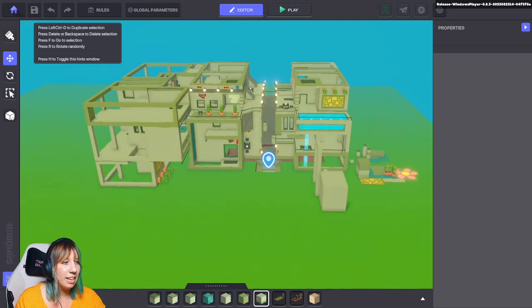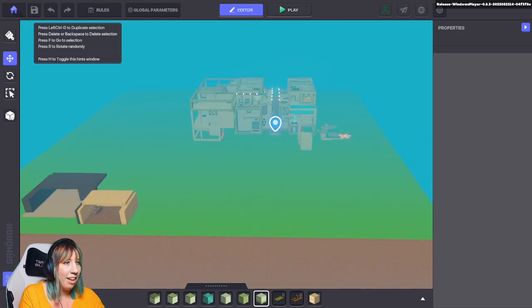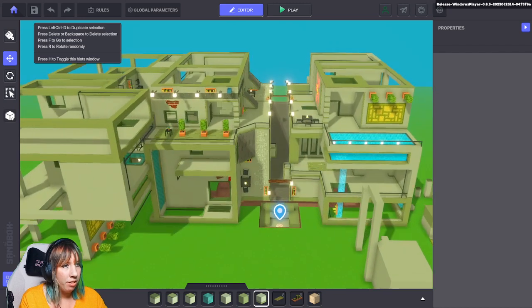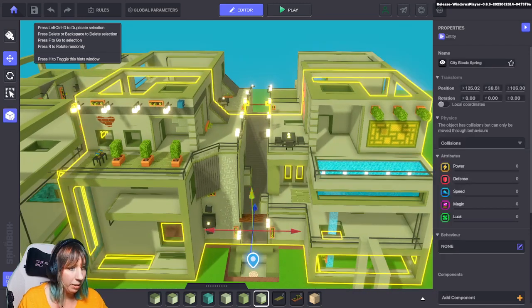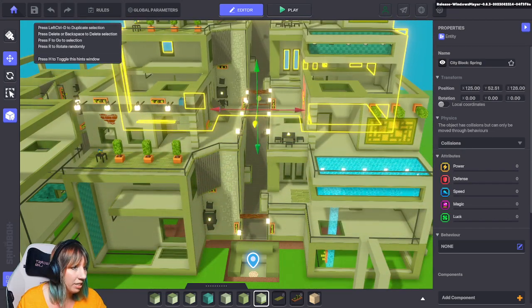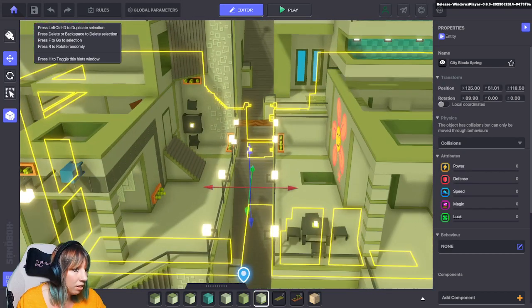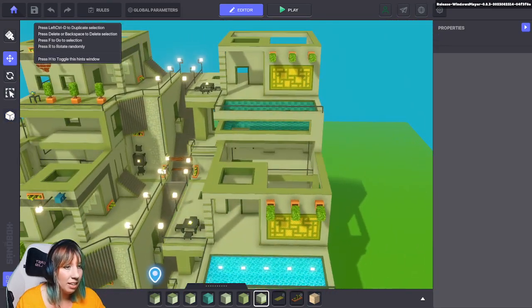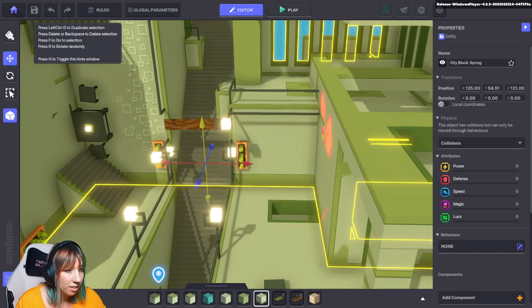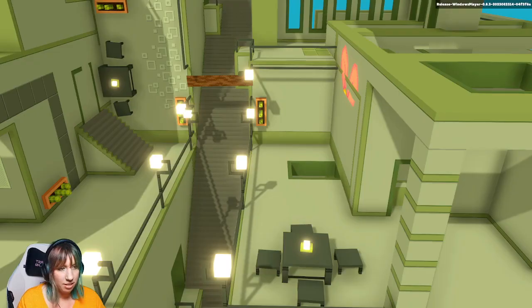But look at this. Look at how big this is. This is a 2x2 plot of land. Look. Yeah, that looks massive. You can obviously as well, if we just duplicate this one, make it so the stairs just continue to go up as well. You can make it like doubly high. You can do whatever you want with it, honestly. That is one tall staircase. The stairway to heaven. Quite literally almost, yeah.